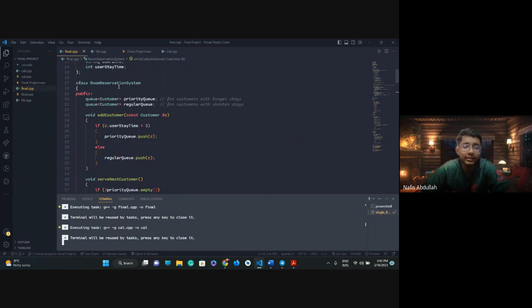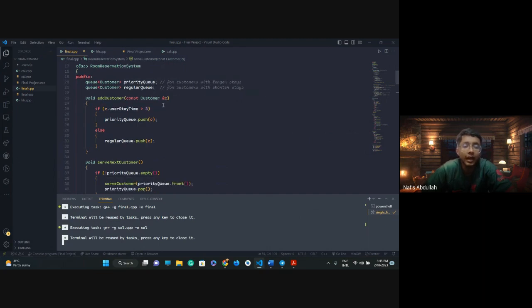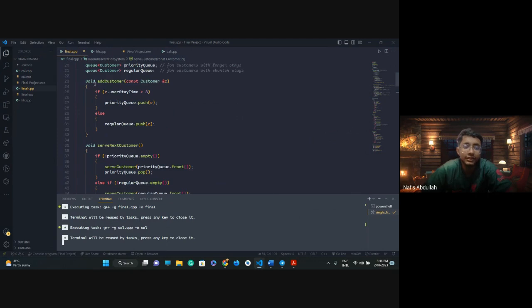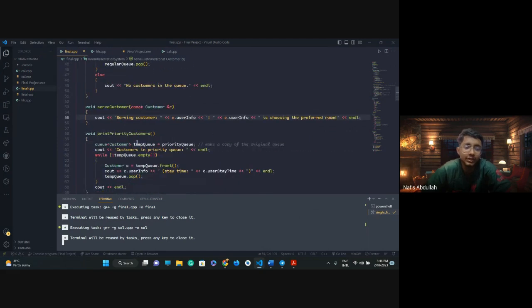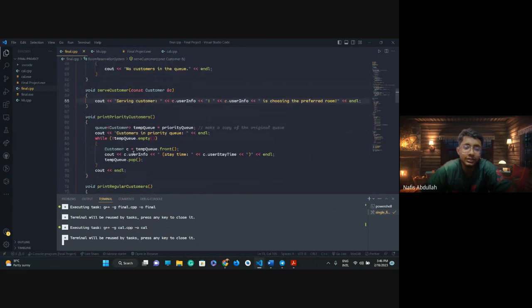And then the room reservation system, where we used a priority queue and a regular queue. We also have some member functions: the add customer function, serve next customer function, serve customer function, print priority customer function, and print regular customer function.